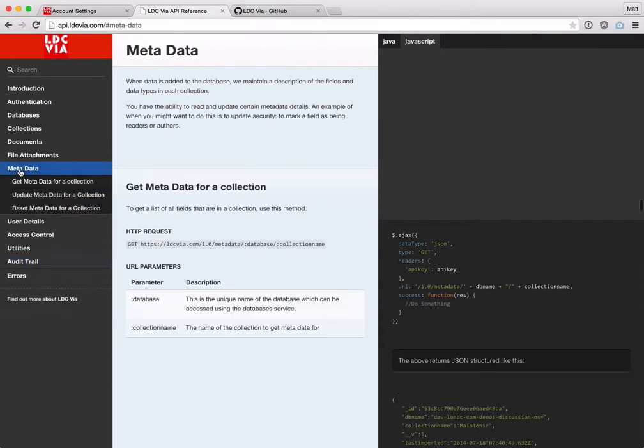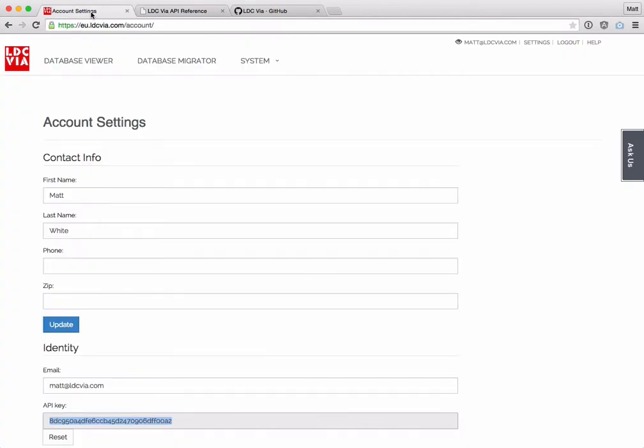And then the other thing that I didn't talk about was metadata. So metadata we use to describe a collection. Each collection has a list of field names that are stored in the collection, and against a field name we store the type of data that's stored, whether it's number, string, date, readers, authors, and so on. Then we also store whether the field is considered a key field, a field label for the field, and also a sort order, so a priority order that field should have in relation to all of the other fields in the collection. So using all of these things, we're able to start building the application templates.